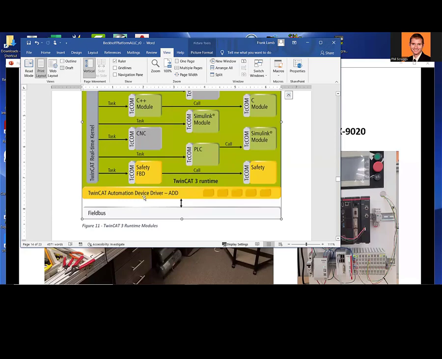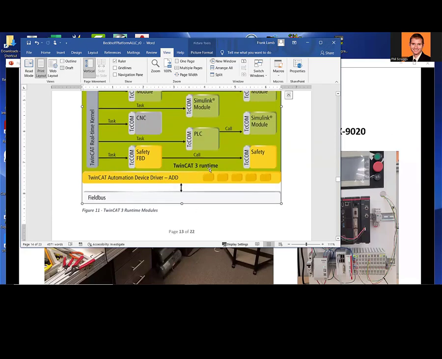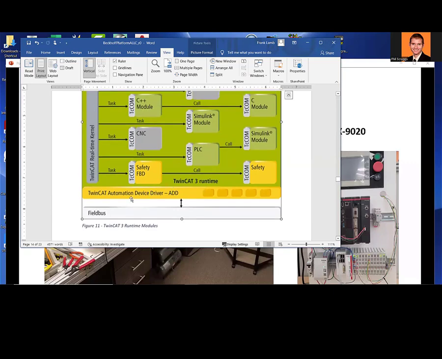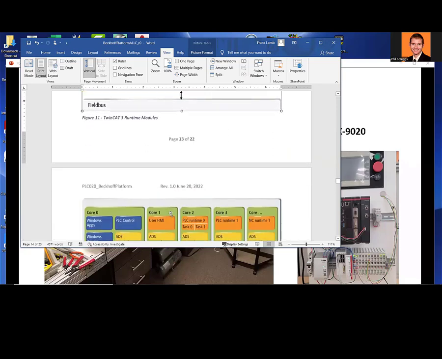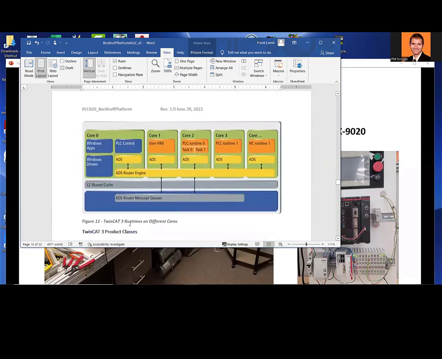This is all the device drivers and everything, just a picture of it. Again, I got this straight off of their website. It's one of their diagrams. And there's the Fieldbus out communicating to all of the IO. And then there's the runtimes. You could be running them on different cores. So you can use multi-core processors. And most of the processors, I think the one that I've got here probably has 4 cores on it.